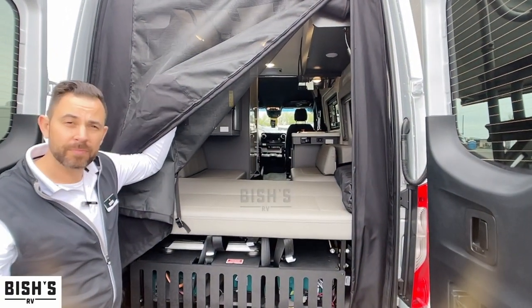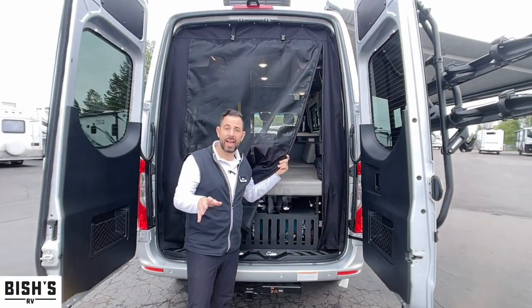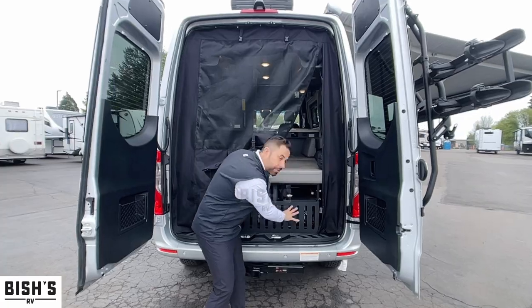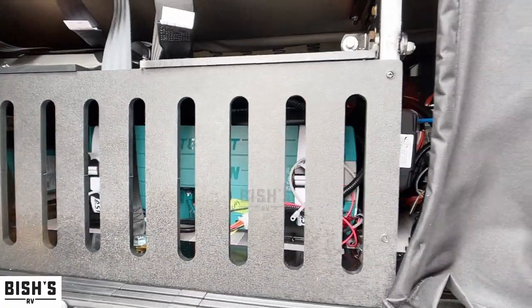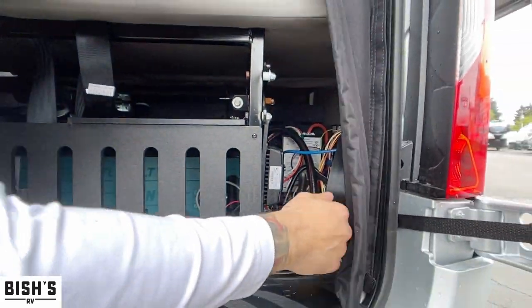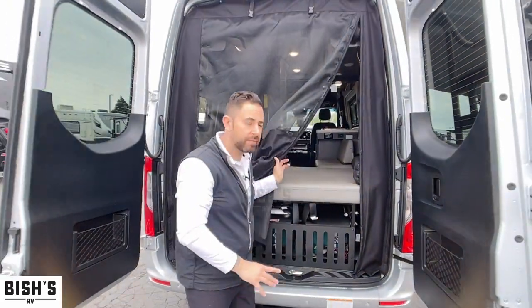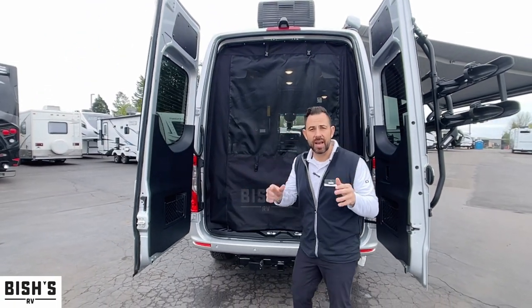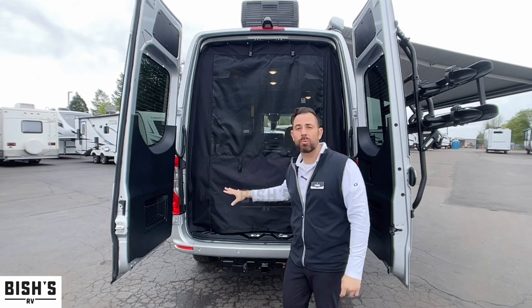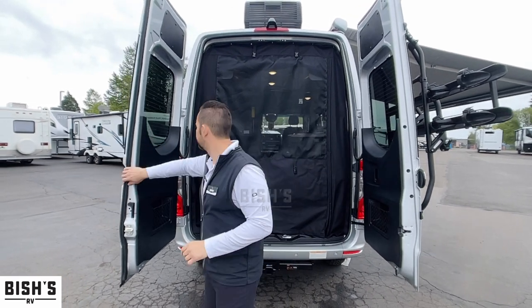And you guys can open it up here. What's nice about this is if you guys ever do run into a little handiwork and you gotta check your lithium batteries out, the 400 AH batteries under there, you need to touch the battery switch, disconnect, any of your electronics, everything is down here. It's accessible right from the rear of the coach. I love that Thor keeps everything in one place and accessible for you guys to reach if you need to work on things yourself and there's not a service center around. Makes it easy.